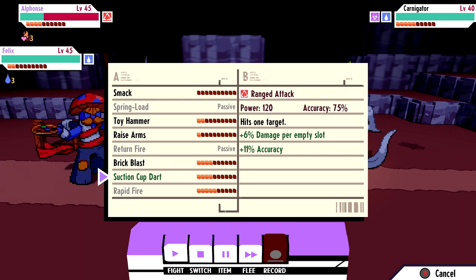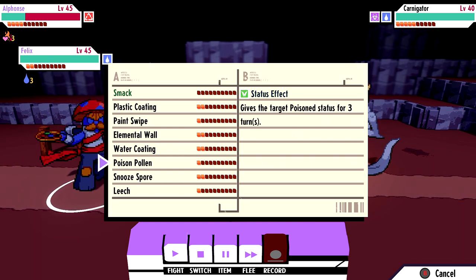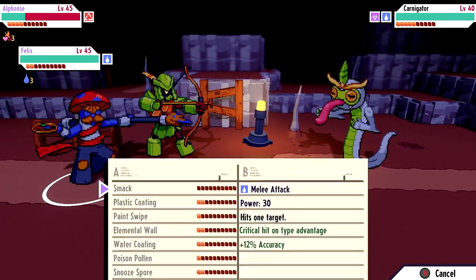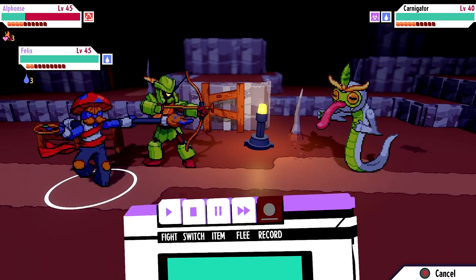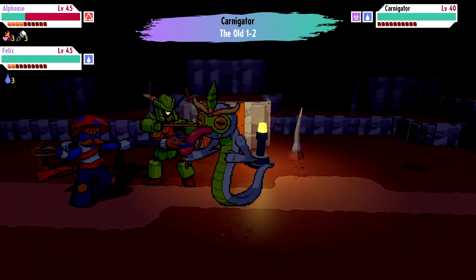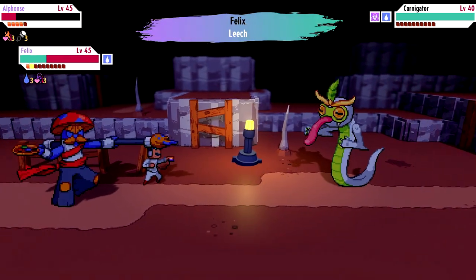Suction cup dart. We're going to do this, and we will do leech. Well, we're water already. If we do this, is it going to leech? No. It would have done it if we were plant. So, what about this? That's not bad, but I think leech is better. Do that. Just don't hit me. Why is it... It's level 40. That's why it's so strong. We might lose this one.